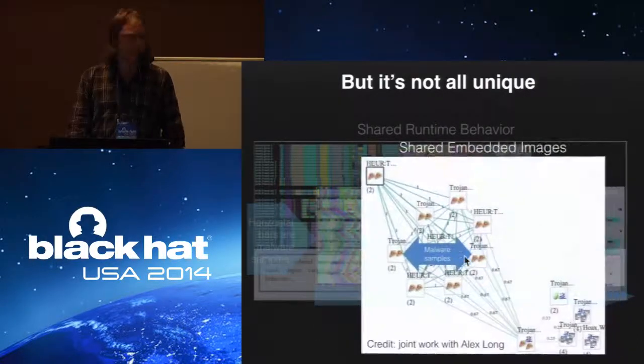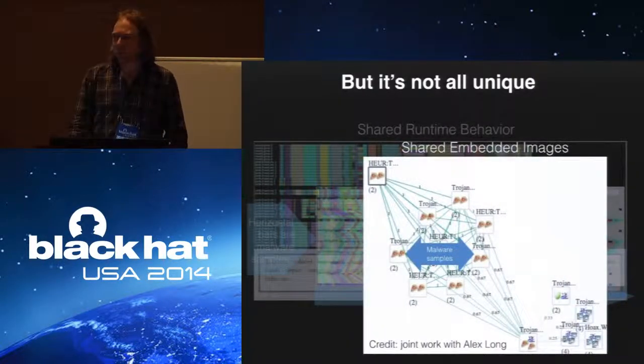And then finally, in recent work, we've been looking at malware images. So we actually pull out the visible images from malware binaries, so desktop icons, button skins, that kind of thing. And then we're using computer vision techniques to find near duplicate images or images that appear similar to the human eye. In this visualization, each one of these boxes is an individual malware sample. The links between the boxes show that our computer vision algorithm identified visual similarity.